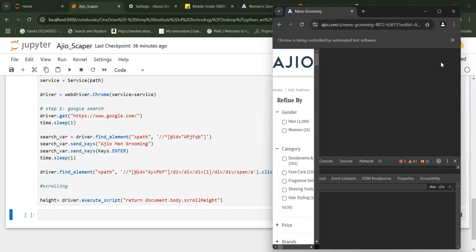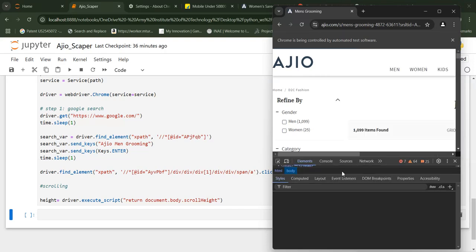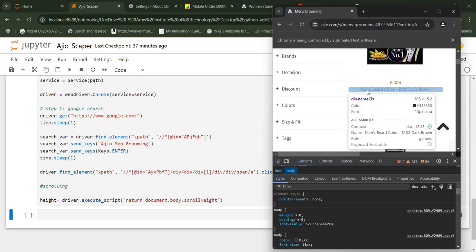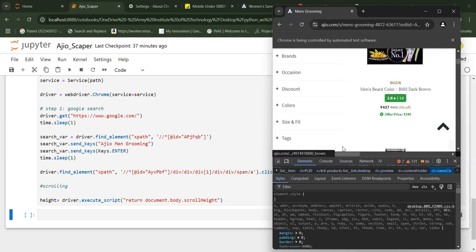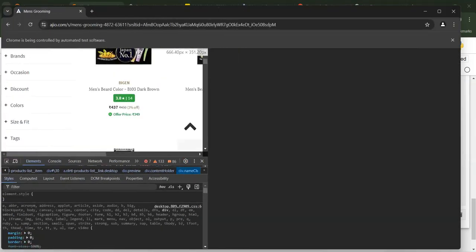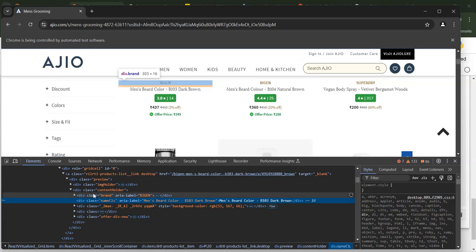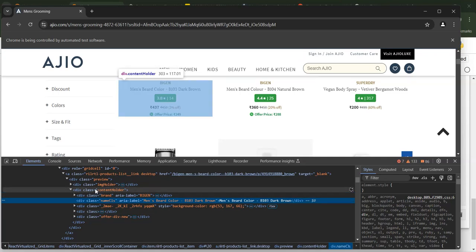Let's move it to bottom. Now I'm going to select this. So if you see here, right, we have this is the container.